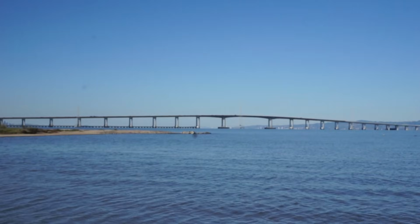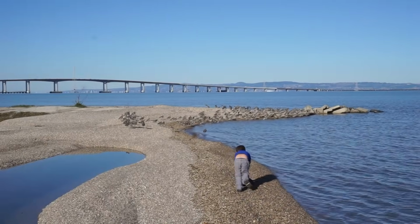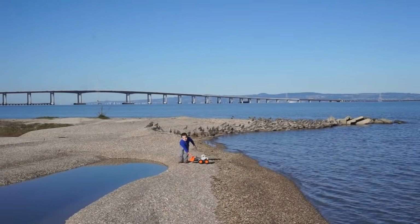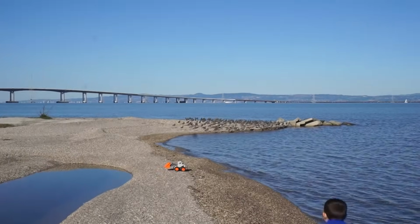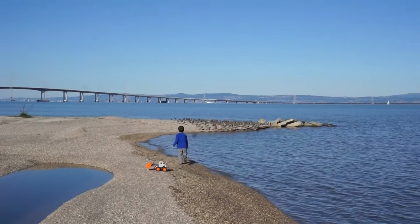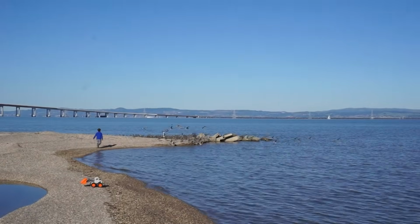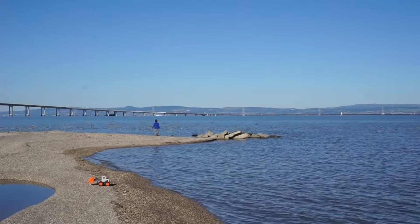Ooh. Let's go to a rock. Let's go over there. We got to collect our stuff. Uh-oh. What are those birds going to do? See those birds, kids? What's going to happen? I guess they're not very scared of Jack. Take two. What do you think's going to happen, kids? See Jack running at him? What's going to happen? Wow. That's really neat.